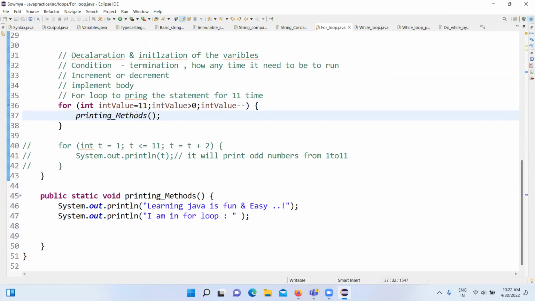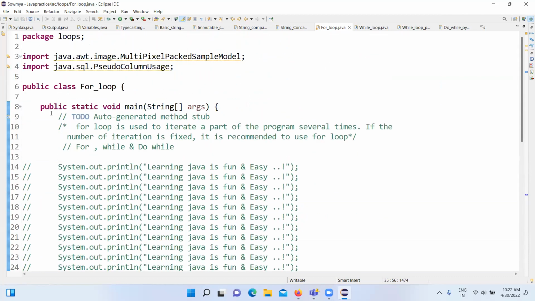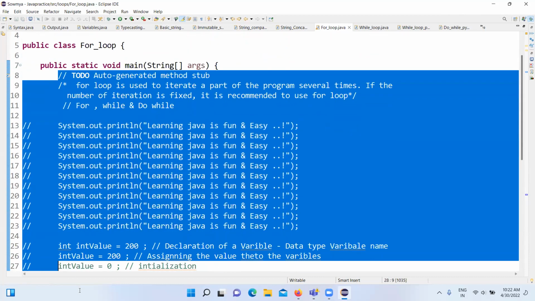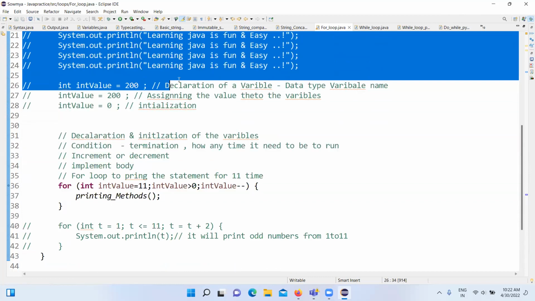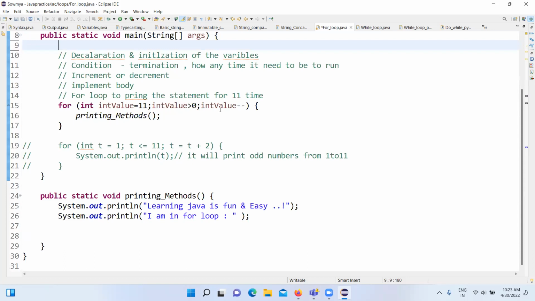And now when I started to execute this program, let me clear everything off because I don't want it to get confused.